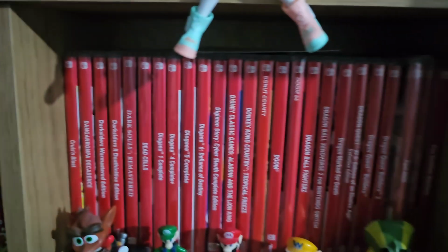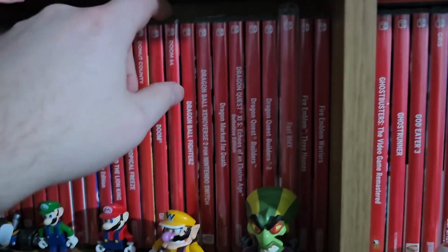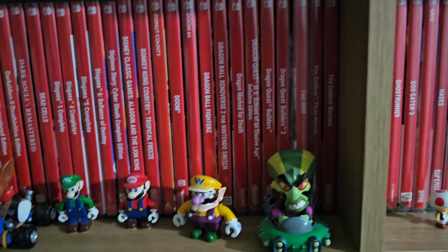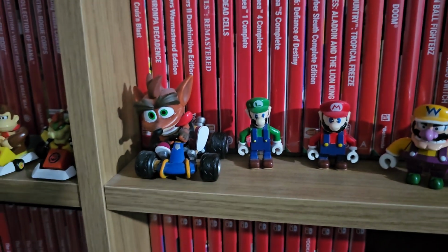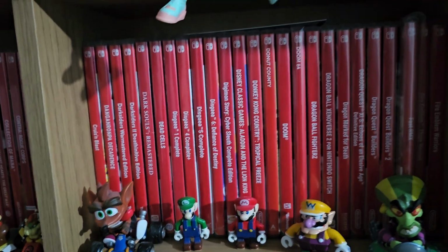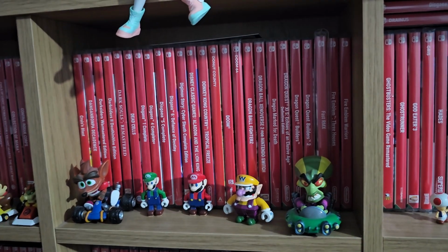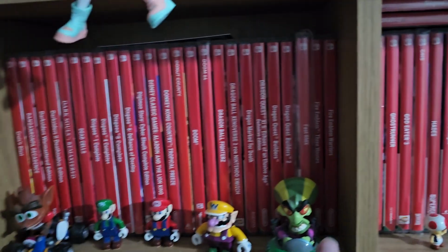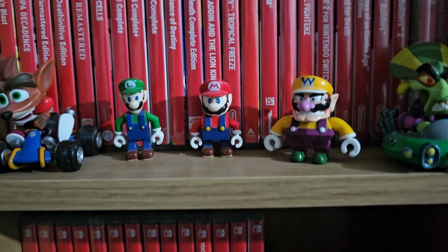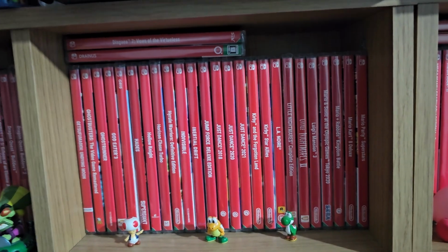But yeah, more Switch games over here. You will see some limited run Switch games like Doom 64 and whatnot. Fast RMX, for example, that's super rare. It's not something I buy a lot these days, but still something that is worth checking out. The next one I'll probably get is the Rocket Knight Adventures pack, just because I want Sparkster and I don't want to pay £100 for it. Got some Funko Crash Team Racing figures, the vintage Mario Party blocky style figures. But yeah, I'll do a more in-depth Switch collection video one day.